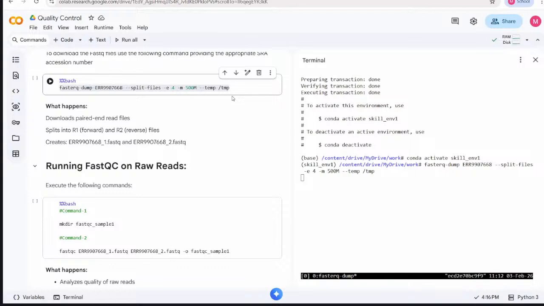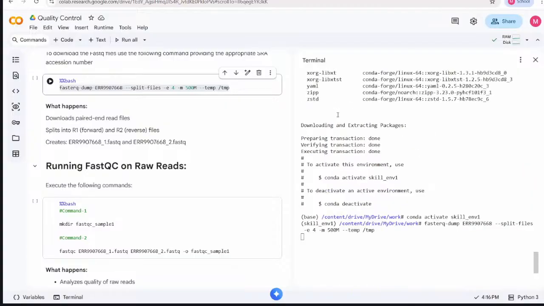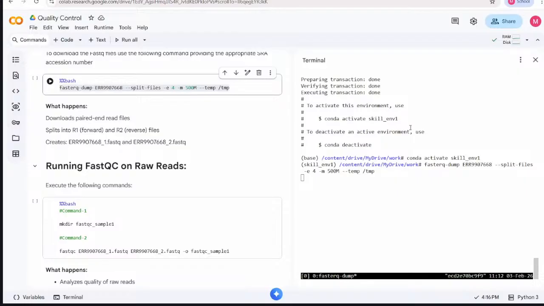Okay. Command not found. So your environment creation was successful or not? Yes, sir. Then it should work. Can you share your screenshot? Okay, one minute, sir. Okay, Shivangi.